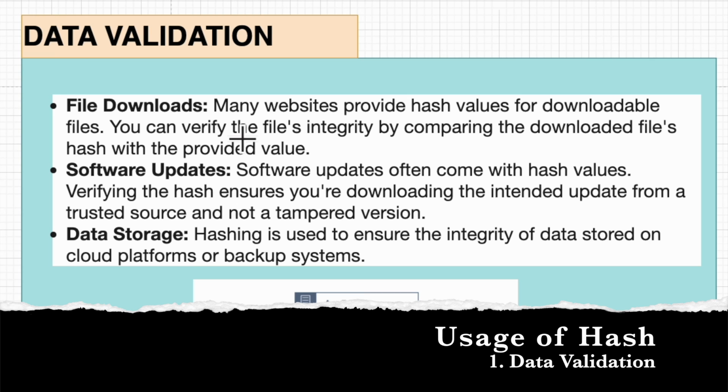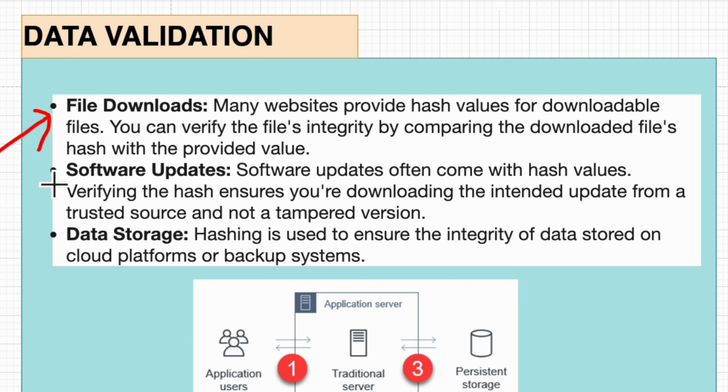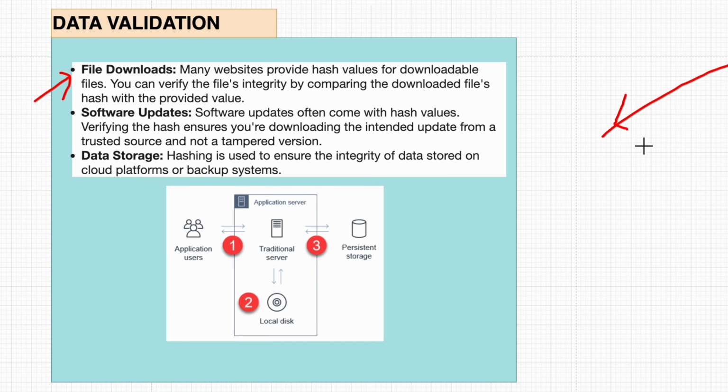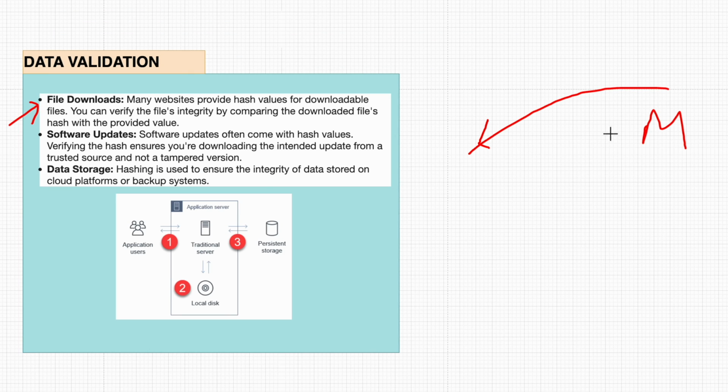So data validation. When you download any file from somewhere on the internet, from the server, you want to verify whether during the transmission, when it came from the network to you, the file still has the same content as was intended to be sent. So that's where this hash is very important. When we are transmitting a file, we send another payload along with it, which is the hash of the message which we are sending. So with this file, we will send the hash as well.